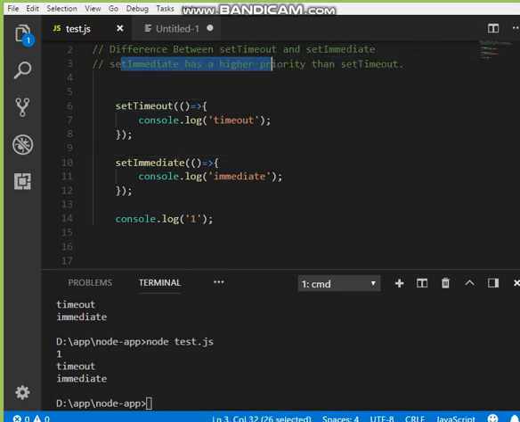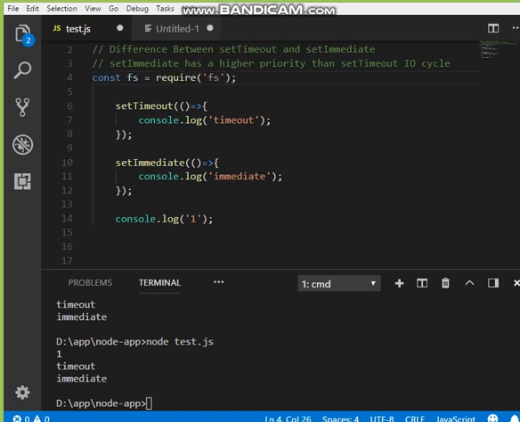However, if you move the two calls within an IO cycle, set immediate has higher priority than set timeout. So let me create an IO cycle here.